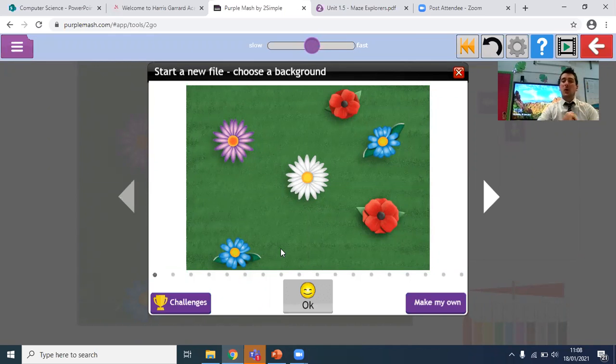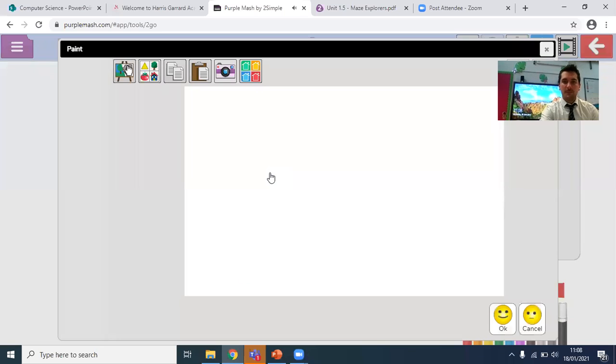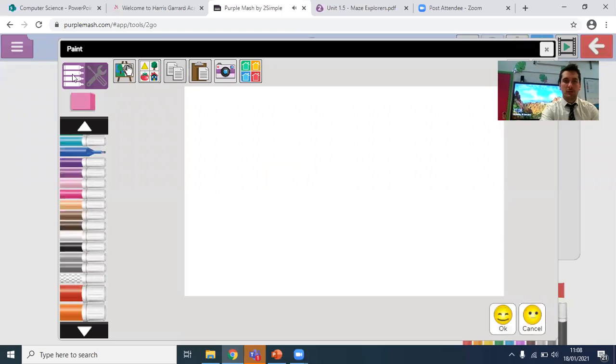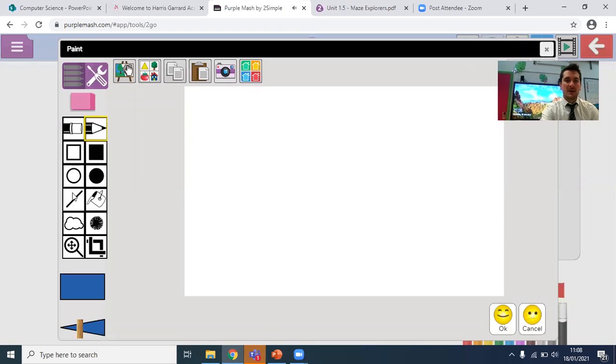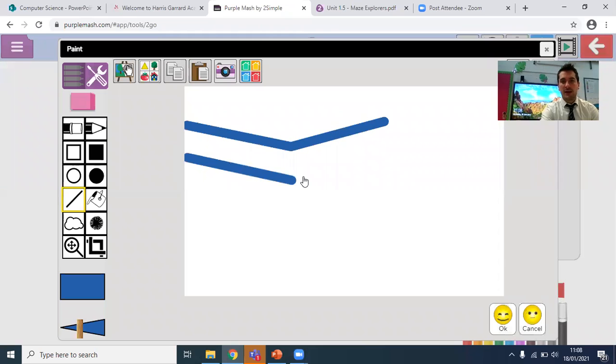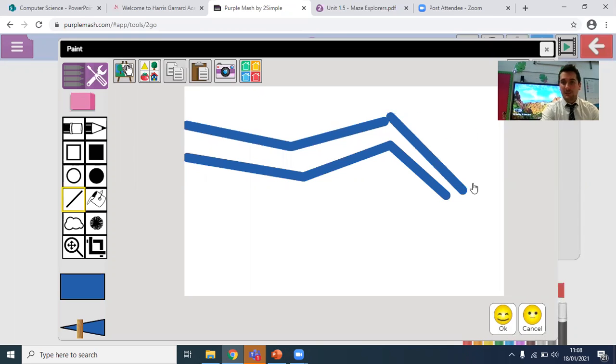So you can create your own ideas based on your own background. So if I click on this one here, I can go into a paint box here and I can create my own drawings. Now I can do that in lots of different ways. I could draw lines showing a road that I want mine to go onto or a river. You can have some fun using this to create your own journey. You can see here I'm creating a bit of a river that's curling round along here and then maybe it comes round and down to the right. I could have a ship that has to try and navigate this particular type of river. That could be what I choose to do.